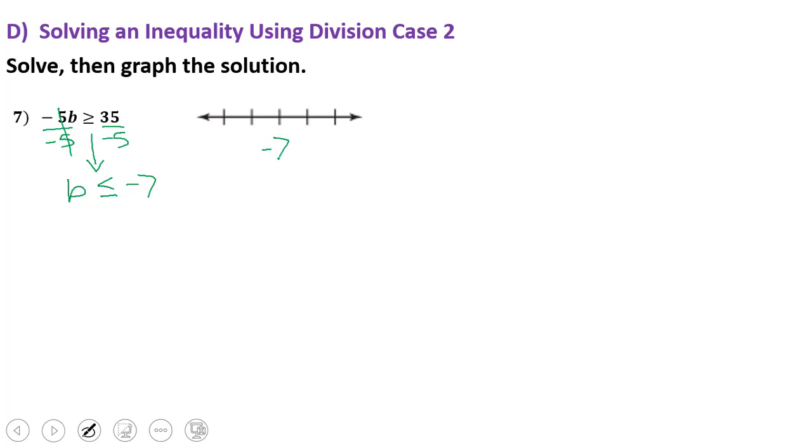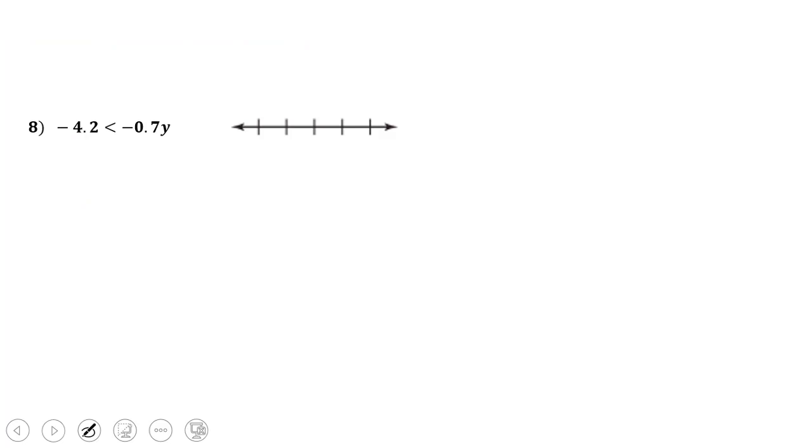I can come over here and put my target number, -7. My inequality statement, I like it because the variable's on the left. And I can take -6 is greater, -8 is less. I need to use a closed circle because our target number is included. The variable's on the left, the inequality points to the left, so I'm going to graph to the left. Outstanding. And of course, if you wanted to verify, you could certainly conduct a test. Ladies and gentlemen, pause the video, write it all down, and join me for example number 8.